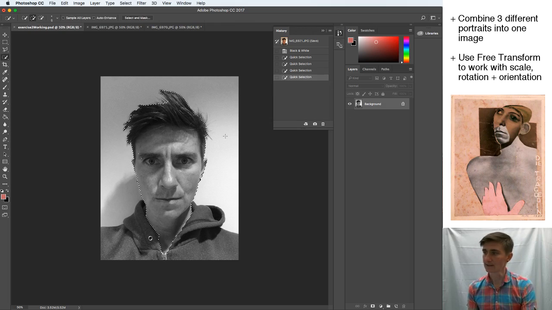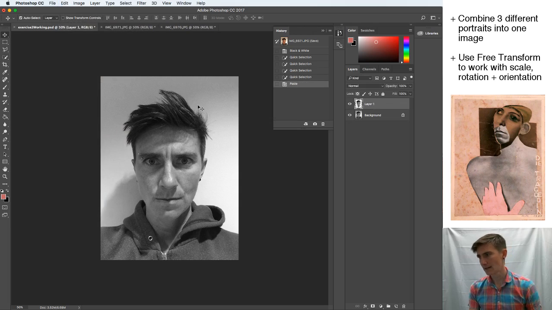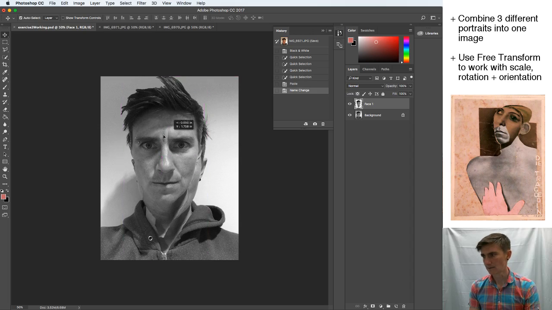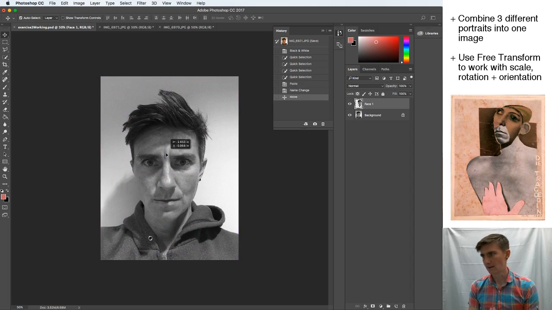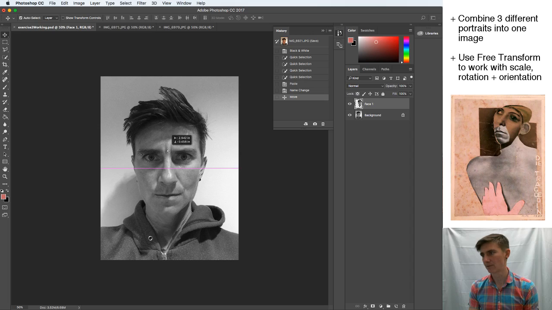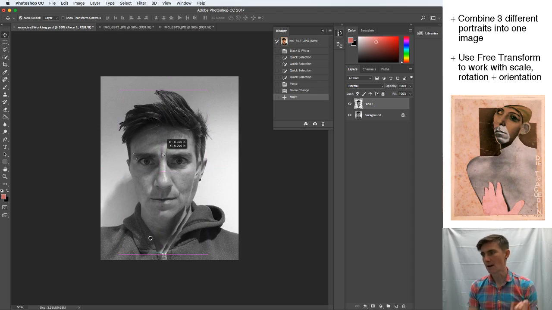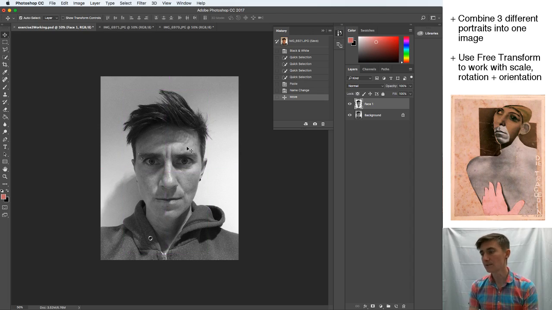And now, instead of first transforming, I'm going to copy this. So I'm going to go Command C. It's also under the Edit menu, and then I'm going to paste it. And what has happened now is I have another layer here, and I'm going to change this name by double clicking on the name, and I'm just going to call it Face 1. And I'm going to move this around, and you can see that now on top of the background layer, which includes my face, I have another layer that I copied and pasted into its new layer.